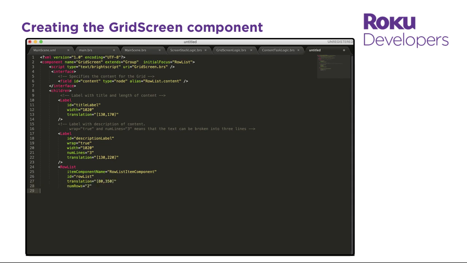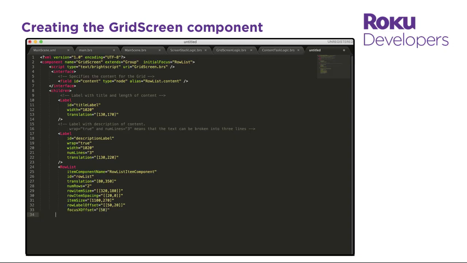Let's set the numRows field to specify the number of visible rows, the row item size for the width and height of the posters in the rows, the row item spacing for the horizontal spacing between the posters, the item size for the width and height of the rows, the row label offset for the horizontal and vertical offsets for the row labels. The row label is the text used to categorize the content in a row. The focus X offset is for the X dimension offset of the first fully visible item in each row relative to the left edge of the list.